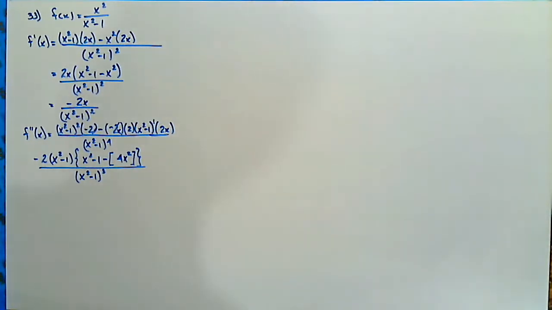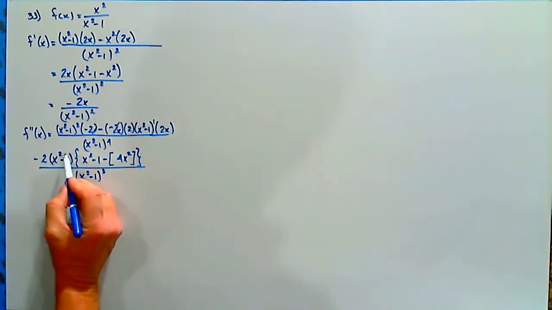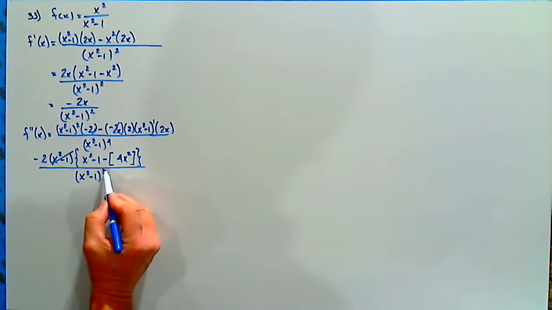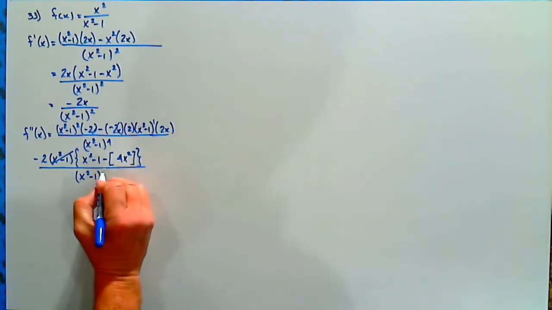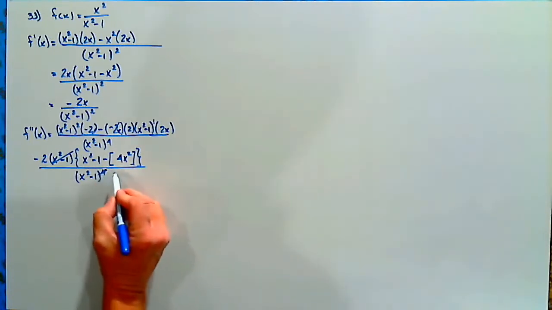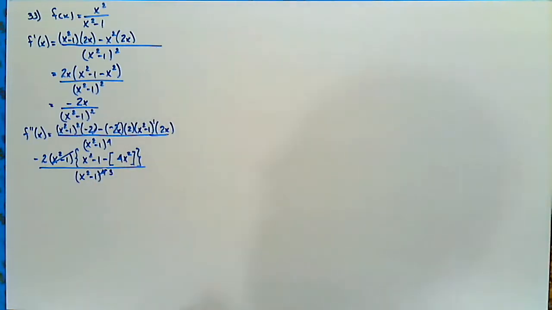Okay, so where do we go from here? Let's see what we have. Well, this x squared minus 1 will cancel. I guess in my head I'd already done that, hadn't I? Because this is going to be a 4 down here, but then we're going to cancel. We're going to make that a 3, aren't we? That's where my brain was ahead of my pen.